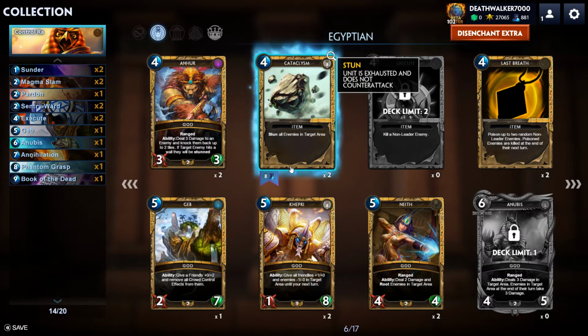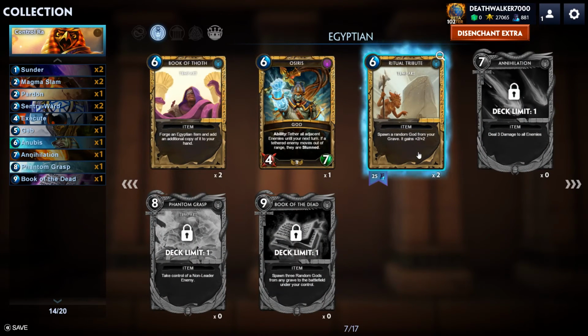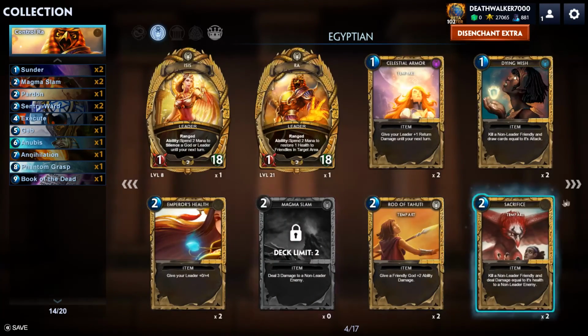You want to have some early removal. This is the Sobek, and some late game potential with cards that are really hard to deal with. Neit, Geb, and you know, a mix of them. Also removal like Last Breath helps. If they play a Brute and an Aphrodite or a Medusa, you can just Last Breath them, and you know, they're gonna die in the next turn. This is basically the list that you'll see in every control deck.